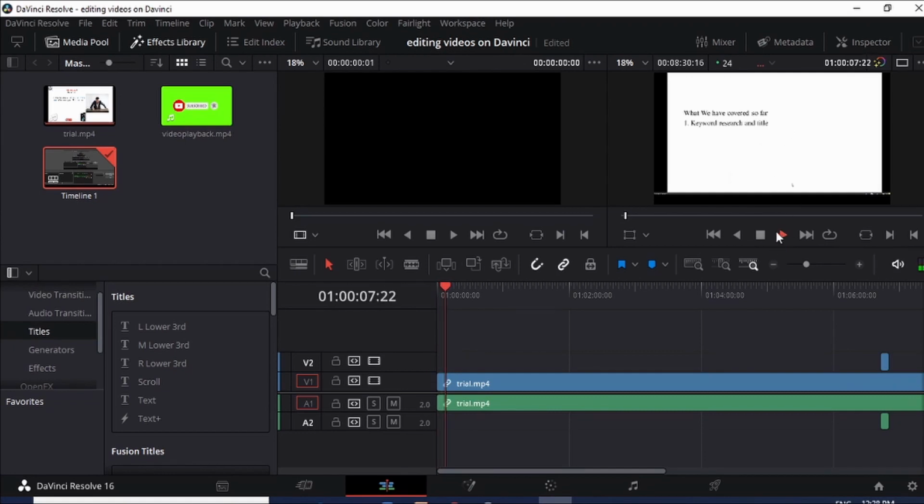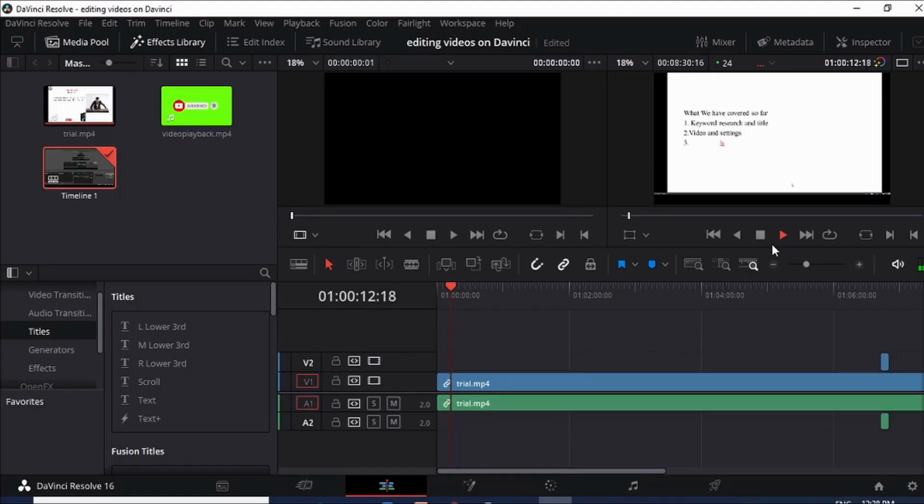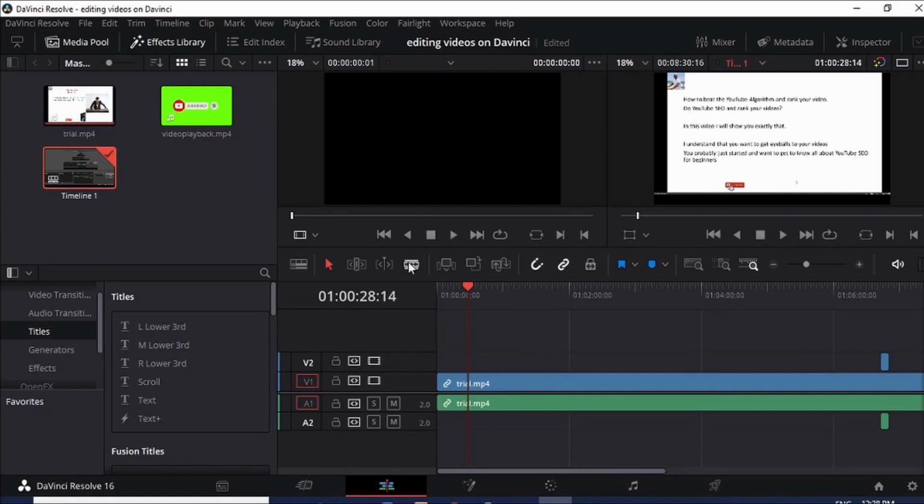So remember, as it is playing, it is showing you what is going on in this window here. You see these windows here as it's playing. So let's say it's okay. The video is okay until here, where I want to insert my video playback. So when I want to insert something here, what do I do? I come back again to my razor blade here, and then I come there, cut it, and then I come back to my cursor and then drag it.